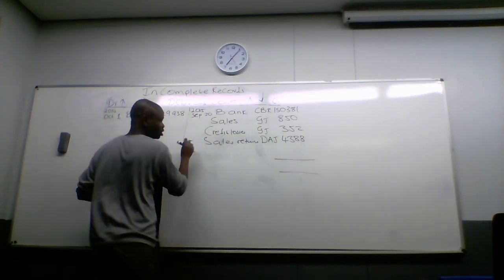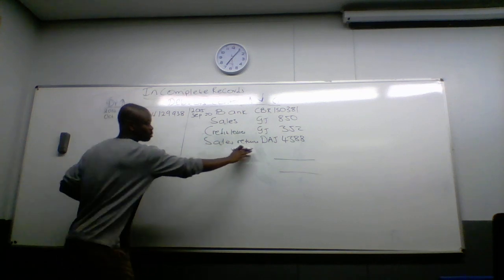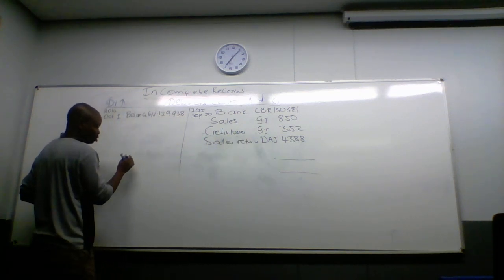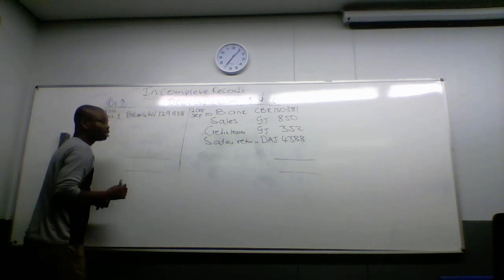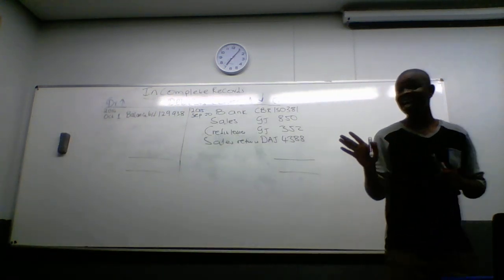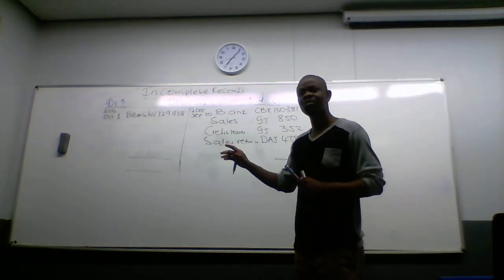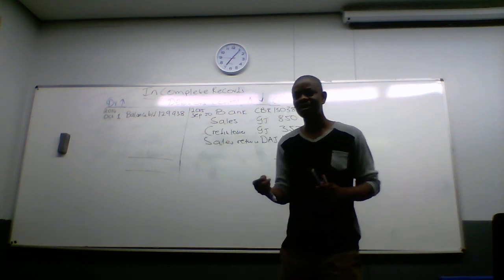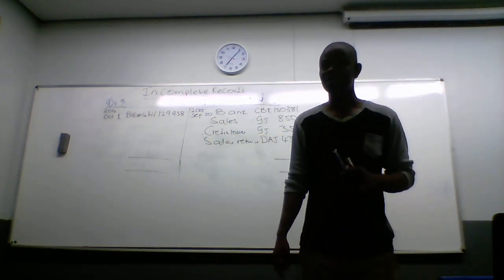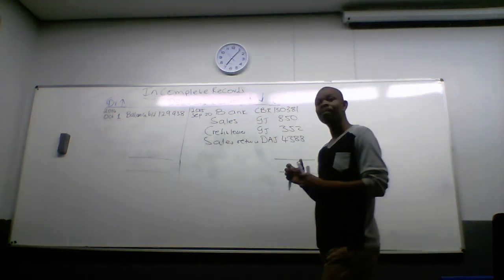Let's draw this. Please make sure you leave one space here. One space here, we've got a lot of space, because we're not sure whether we're going to come on this side. Okay, so I'm going to have this. But before we can balance, check here. These are incomplete records. Normally when we balance, we say balance carried down, balance brought down. In this exercise, they already gave us that balance brought down. Go back to the list of balances and give me the balance brought down.